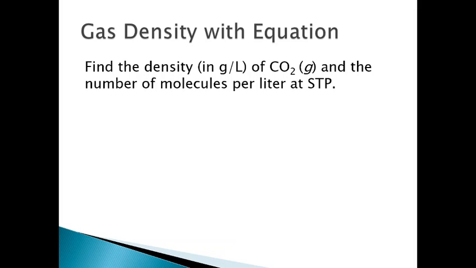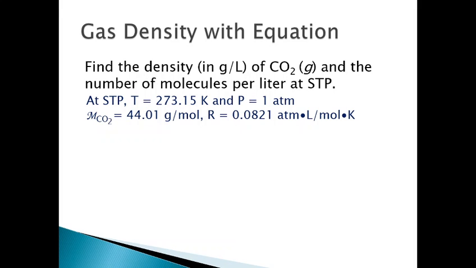And last but not least, since we're talking about gases, R. R is never going to change. R is always 0.0821 atmosphere liters per mole Kelvin. Please note, I didn't give you any of these numbers directly. You just need to be able to first remember what STP is, second, remember what the ideal gas constant is, and third, remember the good old days when all you're asked about is solving for molar mass. If you're given a molecular formula and the masses, one way or another, you can determine the molar mass of the compound.